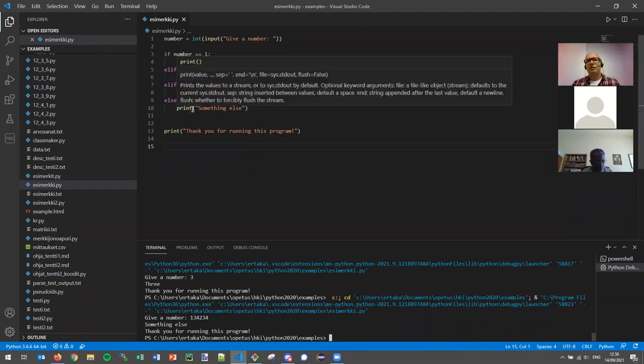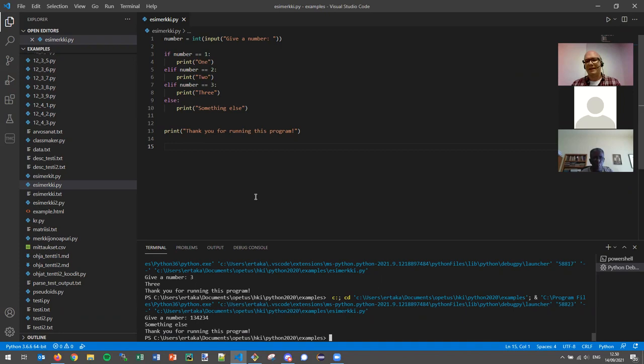So this whole if, elif, else construct means that again, exactly one of these blocks is executed each time, depending on the input in this case. But it's either this one, line 4, or line 6, or line 8, or line 10. Exactly one of these blocks is executed, never more than one, but always exactly 1.